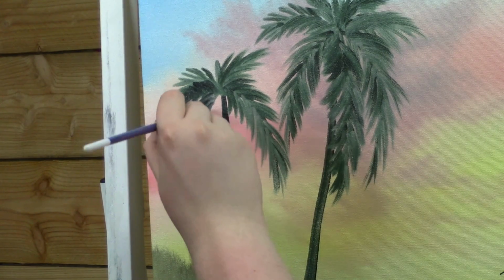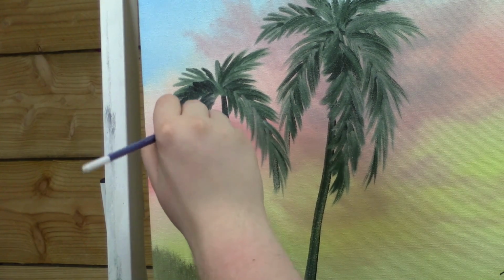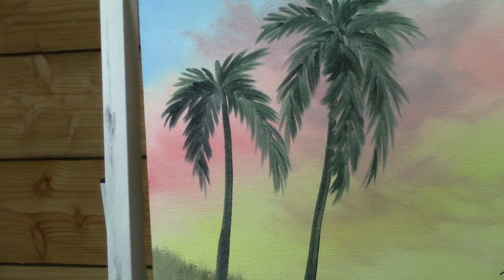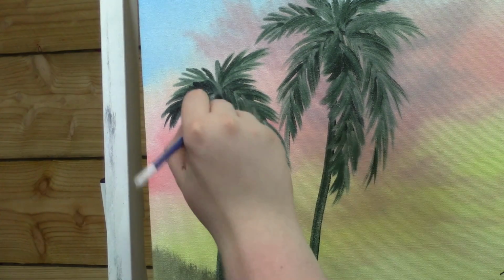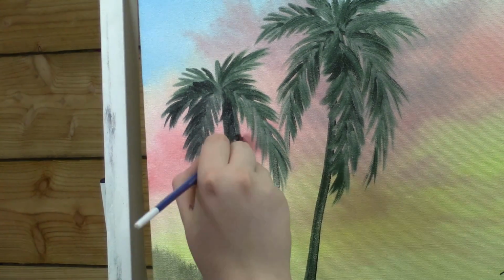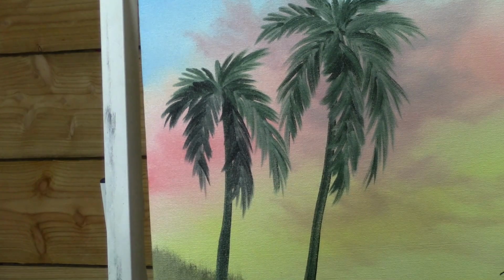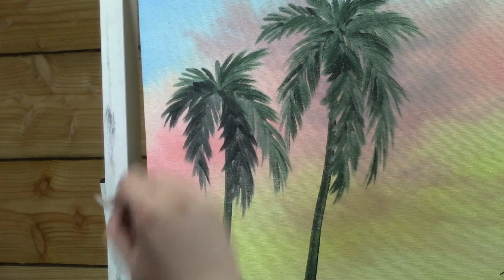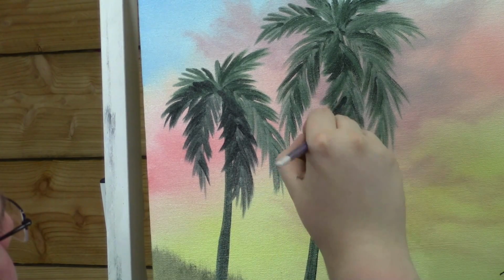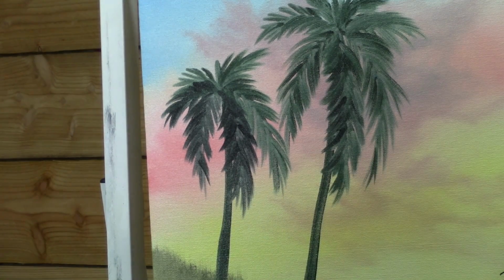I think the liner brush is easier to do, but maybe the flat brush is easier to do it with too. We can do one more palm right there. But you can do these palm trees. And this here we'll bring in front of the trunk. So I'll just do that right there. And look at those palm trees. Beautiful palm trees.